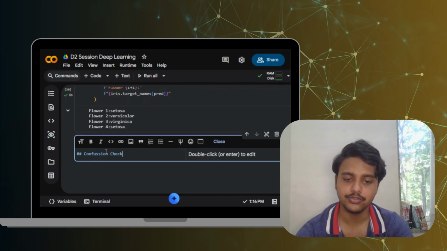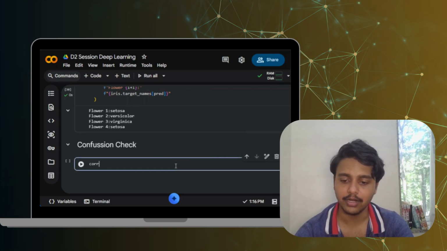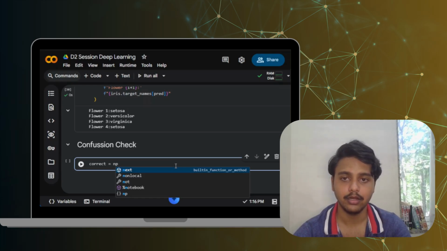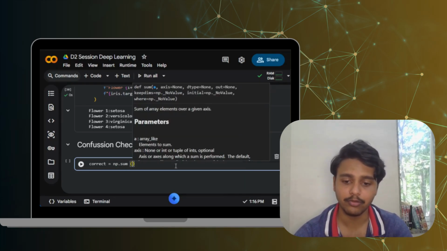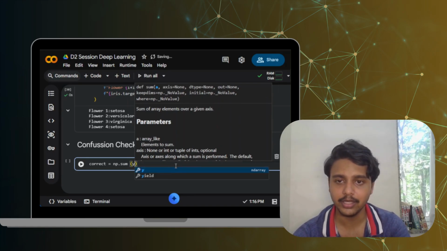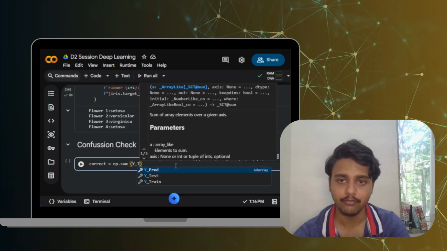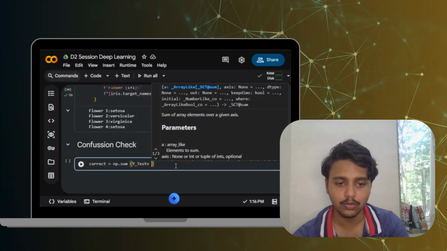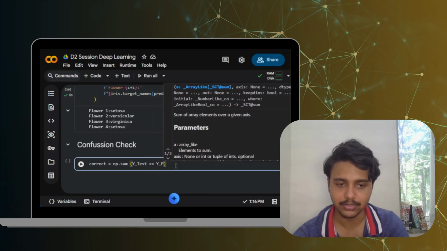confusion check. We will add a code in which we will define correct as keyword, which is numpy dot sum of all the correct values. What will be the correct values? Correct values will be y underscore test when it is equal to y underscore predictions.